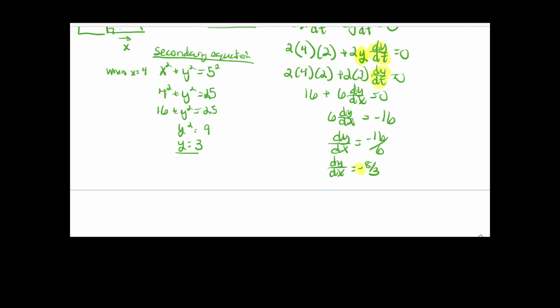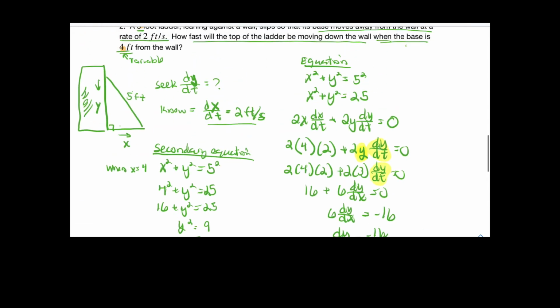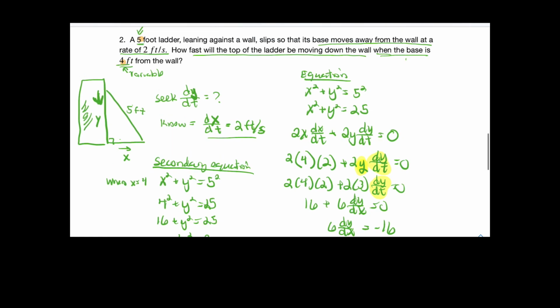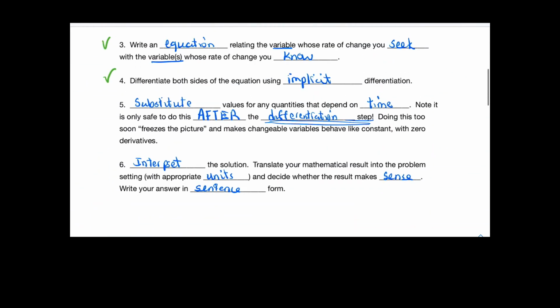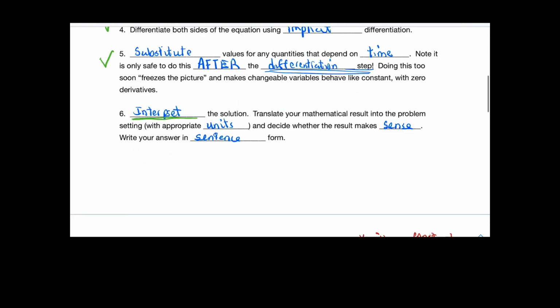Now, the negative tells us that the rate of change is decreasing. That's what the negative on rate of change means, that the rate of change is going down or decreasing. And so when I write my sentence, I'm going to use the words decreasing or going down, descending, whatever makes sense in my problem, instead of the negative. I'm not going to put a negative sign with the number. I'm going to use it in my sentence. And that's illustrating this arrow here. So that's part of this, interpret the solution in terms of your problem.